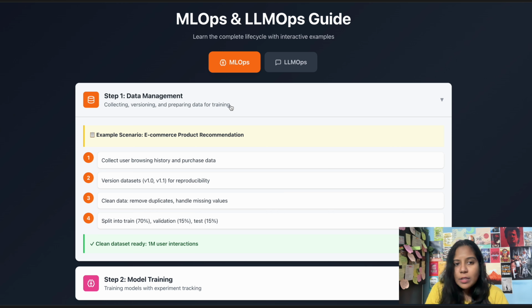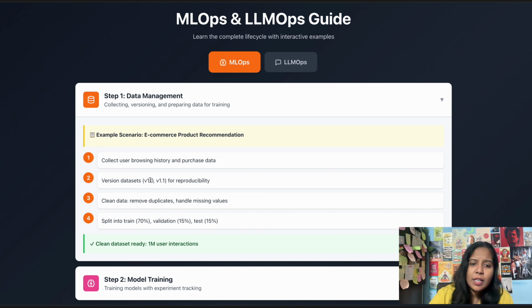So the first step is data management. We collect data, we need to mention the sources, and if it is historical data, we need to mention where it's stored, or any cloud platform that was available. Everything should be neat.